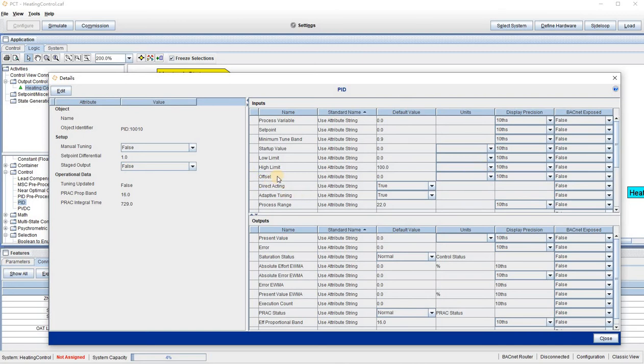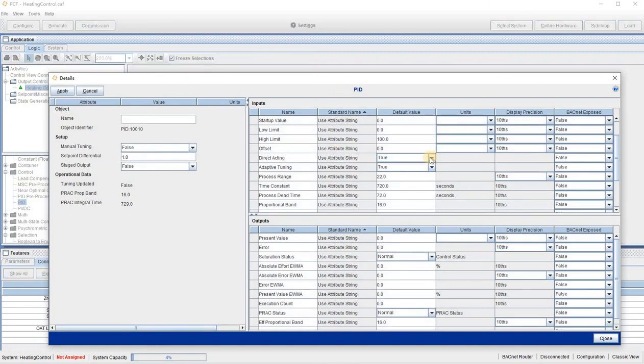Offset is a constant value that is added to the sum of the proportional term, integral term, and derivative term used to generate the present value. It doesn't have any impact on the PID control itself. Direct acting is a very important parameter.